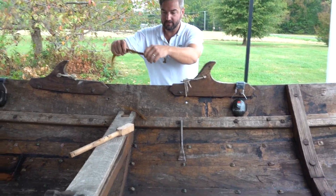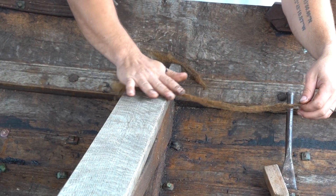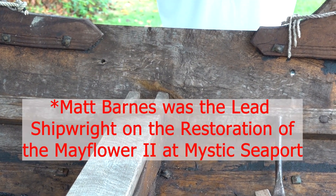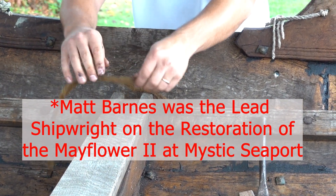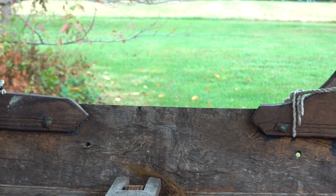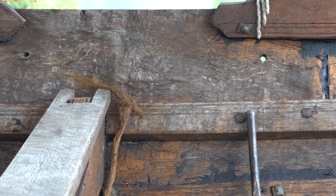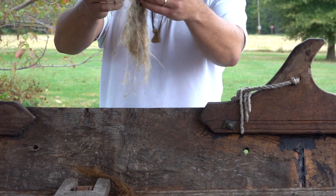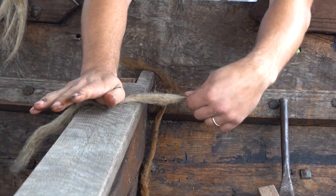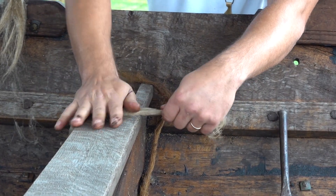Then you want to roll it — I do it on my pant leg. You're sort of lightly skimming your hand over the top of it. When I'm doing a large ship, I'll have this whole strand — you split it down the middle and sit in a chair and spin for basically a day to get all your spun oakum. This stuff is pretty consistent. This is what I more commonly use for doing long runs of oakum in ships — you split it out and pull it, teasing it out. This is oakum also, just less treated, a cleaner material.